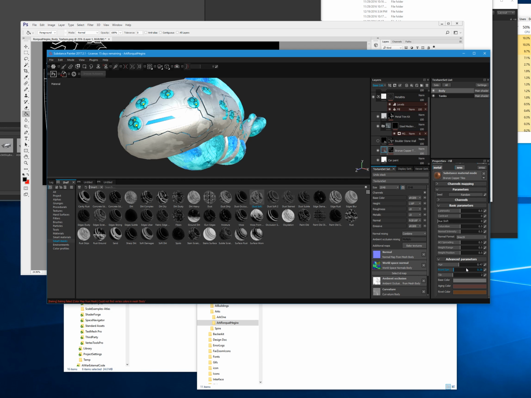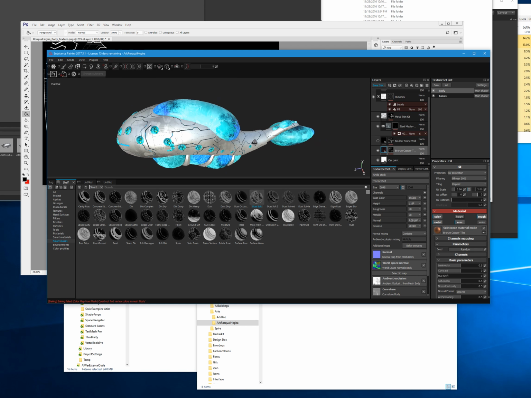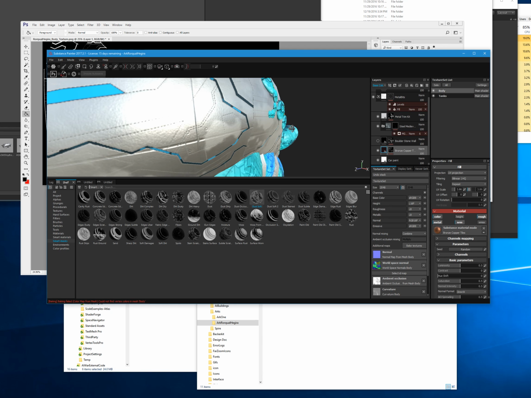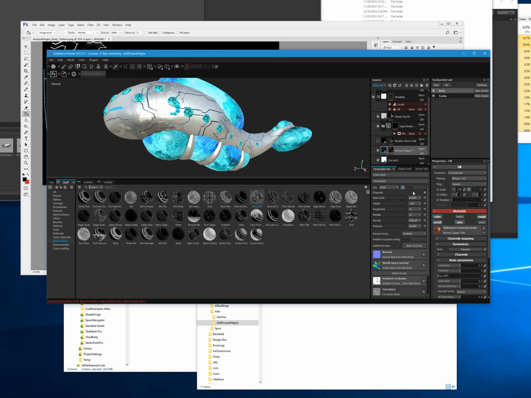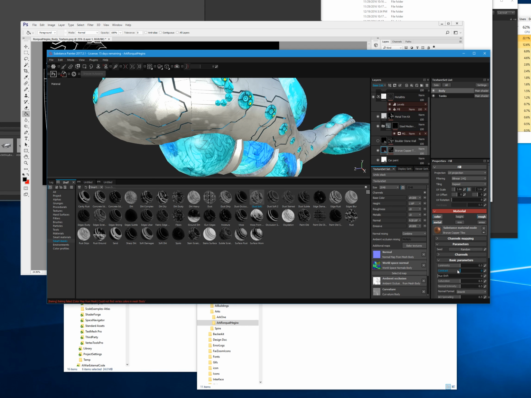Let's age this up a little. Oops, darn it. I messed up. Okay. That feels like something, although, yeah, I don't think that's going to work out. Just take off the normal map.